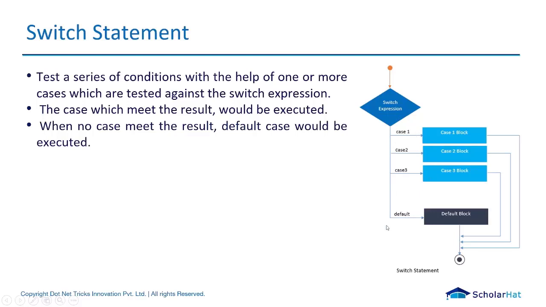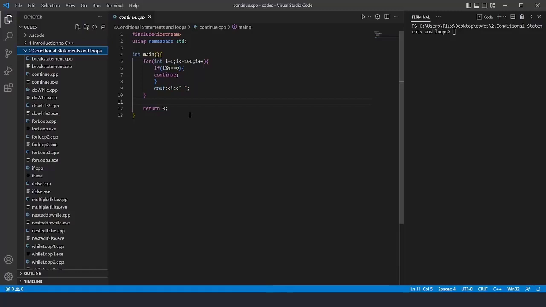So we're going to go to VS Code and apply how it can replace if-else statements and make the code look much easier. If there are lots of if-else statements, we can replace them with a switch statement. We'll apply do while and switch statement together, merge those two concepts, and see the output. Let's move to VS Code. Now we jump to VS Code.